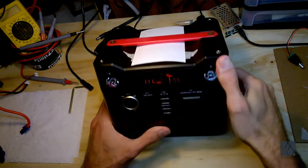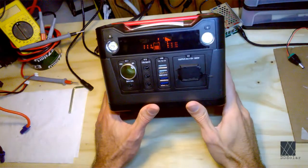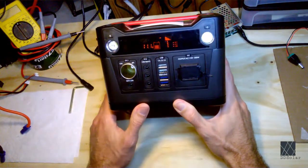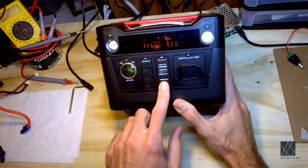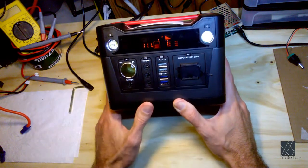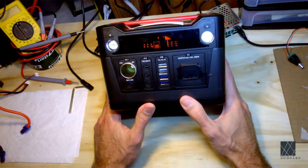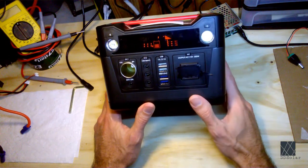Now this particular unit that I'm using for the video is working now. When I got it, it was totally dark. It was not working. It was a brick. But now most of the outputs are working. The AC output still does not work because it has a blown MOSFET, and I don't have any replacement at the moment. But hopefully that can be replaced later.